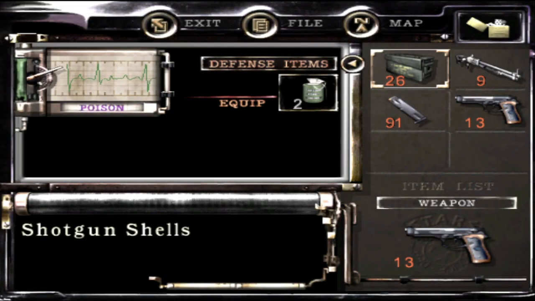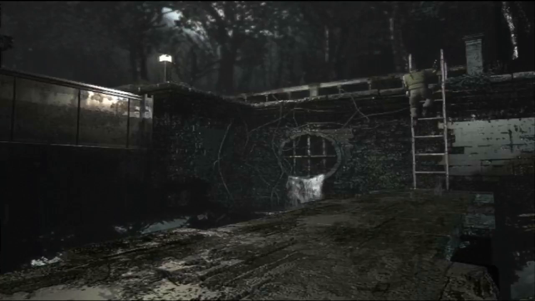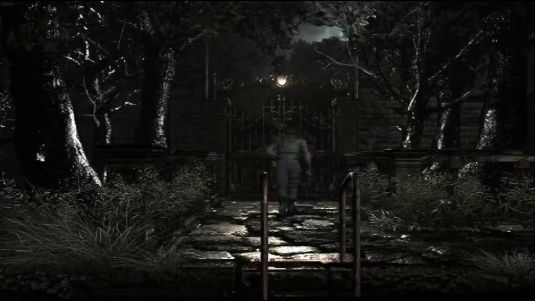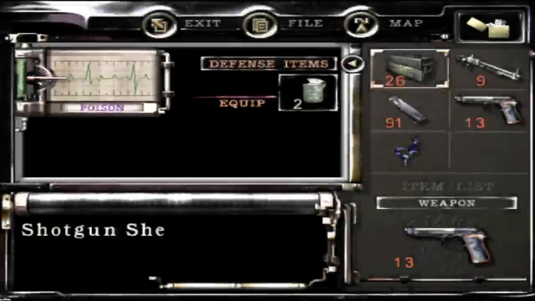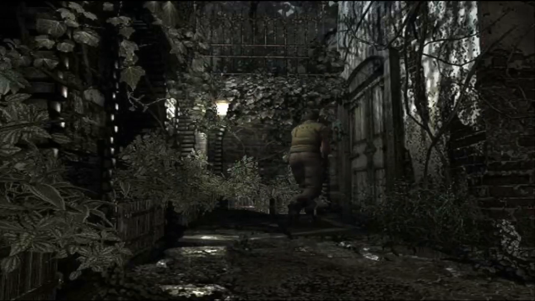Yeah, look at my health status. I got poisoned. Luckily, I think there's a blue herb somewhere in the courtyard. Yeah, it's right near an escape. Is there a blue herb? Tell me there's gonna be a blue herb. Yes, it is. I got the blue herb. Neutralizing the toxins. Which means I can heal up against the poison. Which is the antidote.